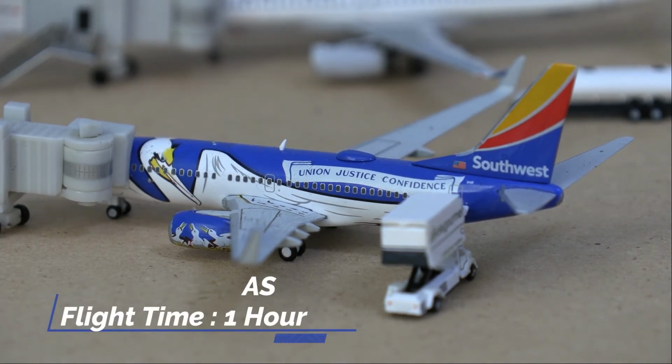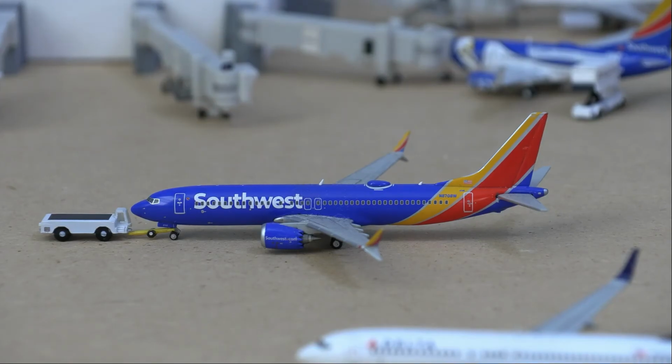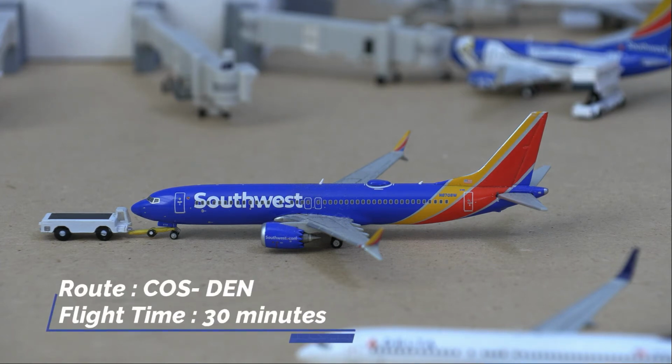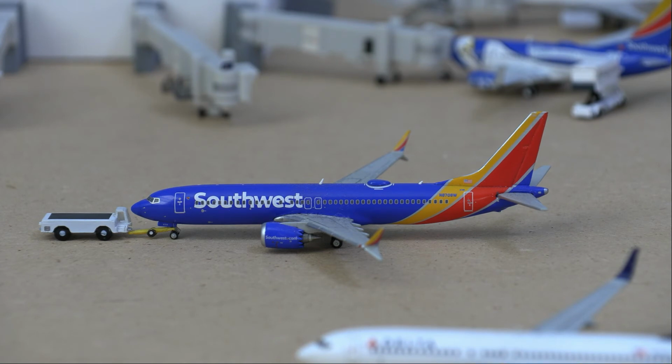As you can see, it is loading on the passengers and crew, as well as getting catering done to the aircraft. As I did mention, it'll be heading out to Las Vegas. Just pushing back out of the gate here, we have the Southwest 737 MAX 8 aircraft. As I did mention, it is pushing back for the flight out to Denver. I am so happy to say that Southwest is doing very well here at Colorado Springs, and they are adding 2 more routes in November, which is Houston Hobby and San Antonio.